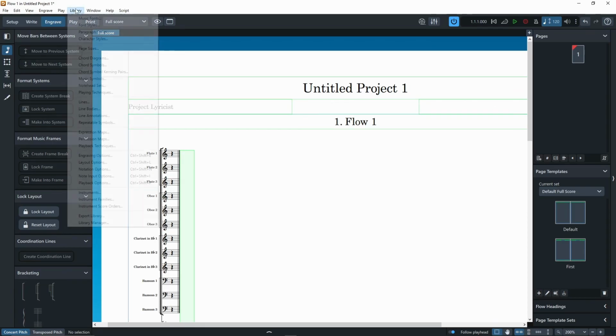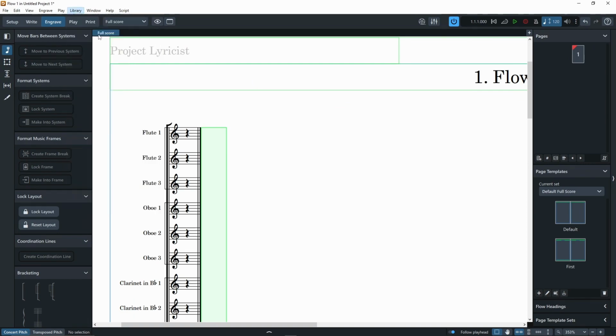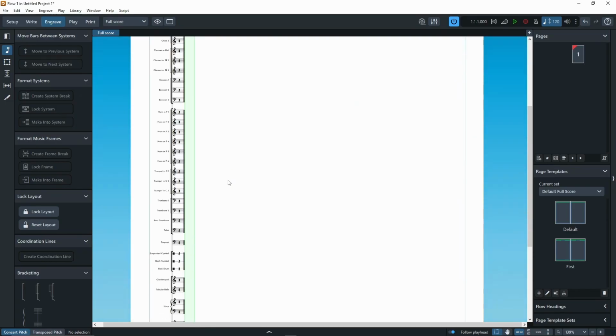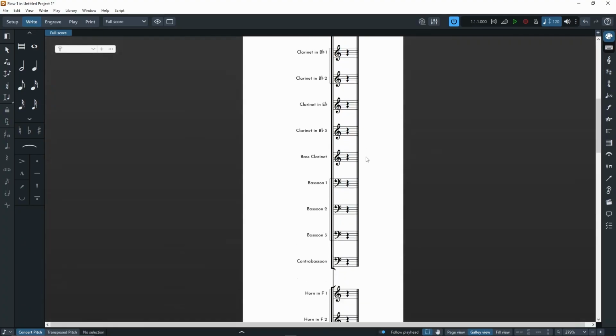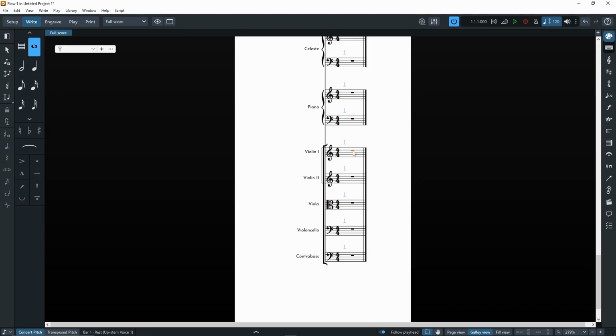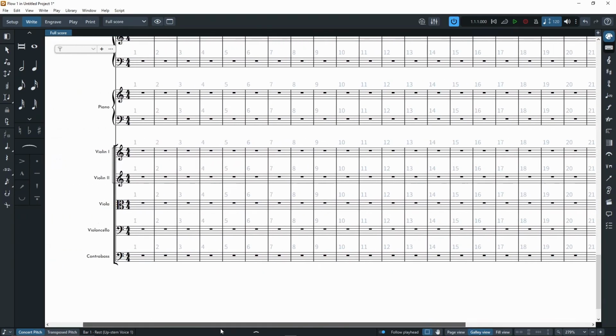So what I need to do is I need to come up to library and font styles, and I'll go ahead and change it here. And from there, I'm also going to come into paragraph styles and change the fonts here. And there we are. I am now happy with all of my fonts. Another thing that I would like to do is I'd like to go ahead and set a time signature. So if I go ahead and do Shift M and do 4/4, just like that. I do like to have some bars to start out with, so I'm going to add in 24 additional bars. So we'll have 25 at the very end.